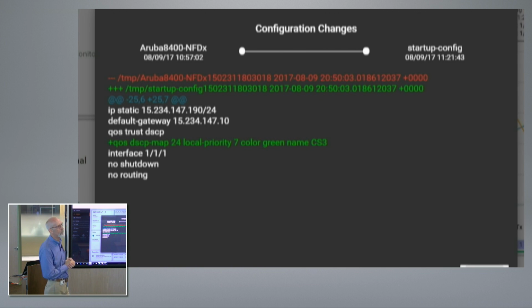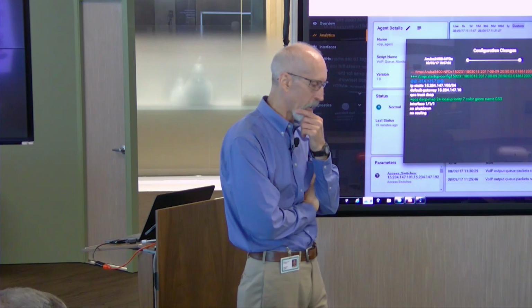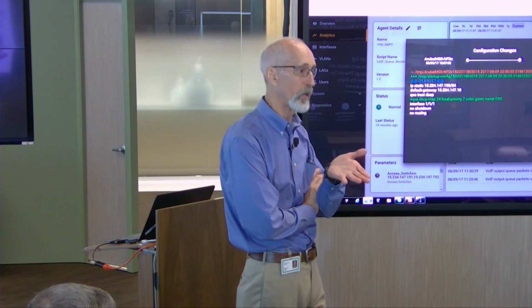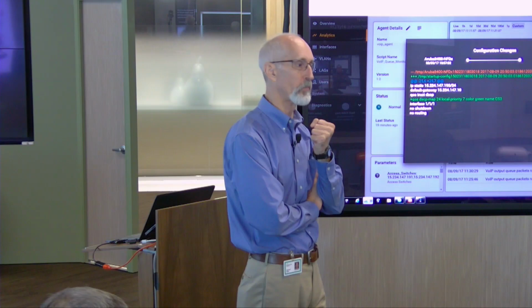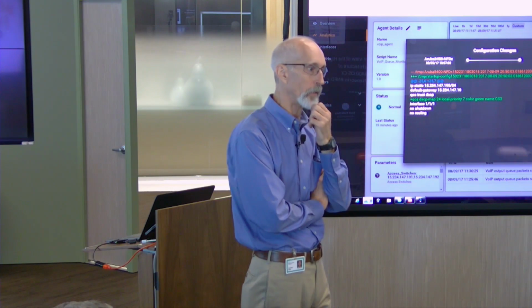So taking this example right here, we see a configuration change and an engineer's broken a network, which never happens. And you can take that and make that a syslog message, and articulate that, hey, there was a config change. Somebody changed the config, because that would be an interesting and valuable thing to be able to see, because oftentimes we'll go look for it and we'll diff a config, but it's a very manual process. Yes. I mean, one of the nice things about the agents is that the agents can subscribe to items in the database, and so if a change was made, that agent could become notified of that, and it could take action. It could send a syslog message, for example, right? Yep.